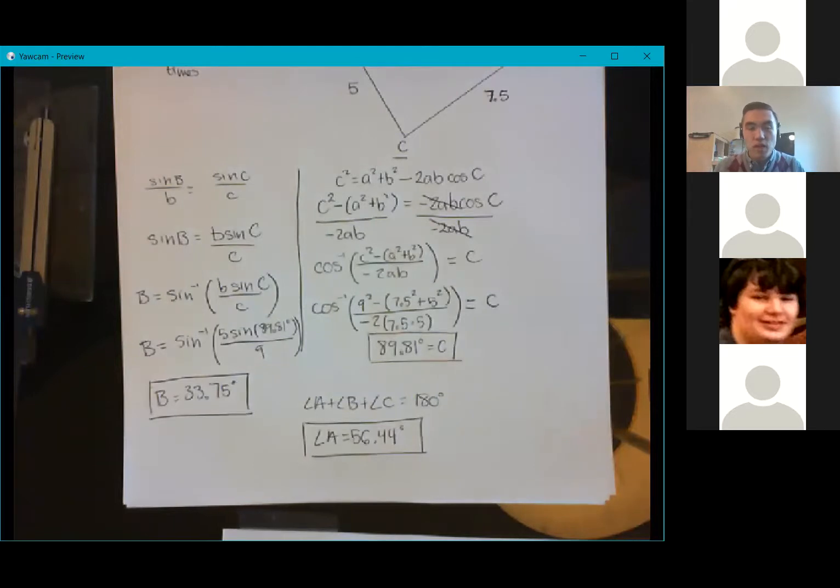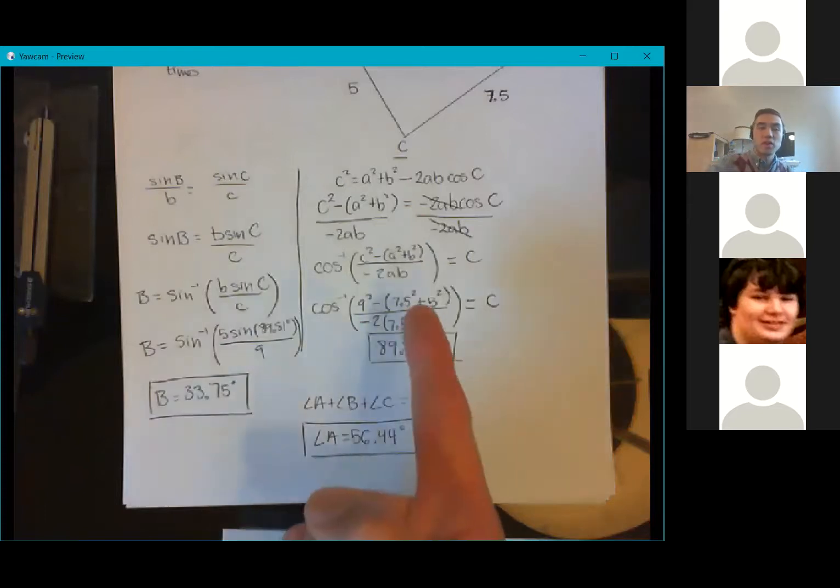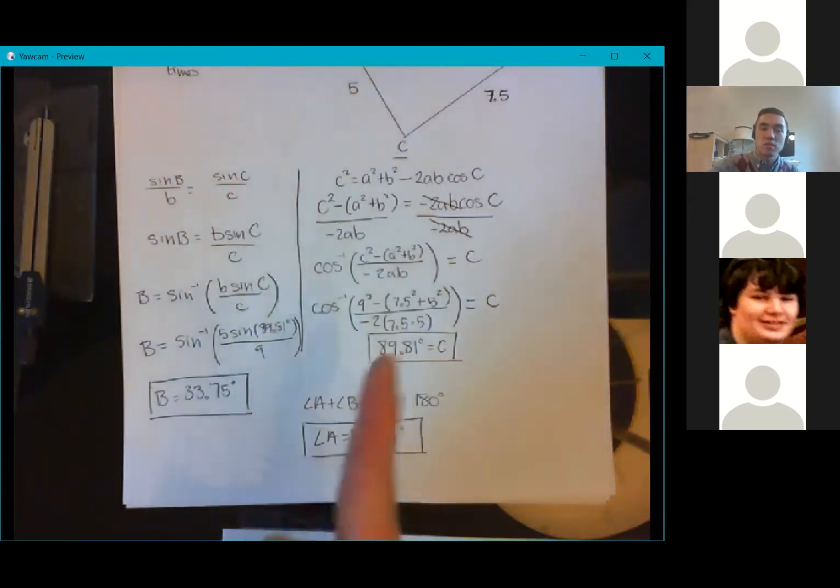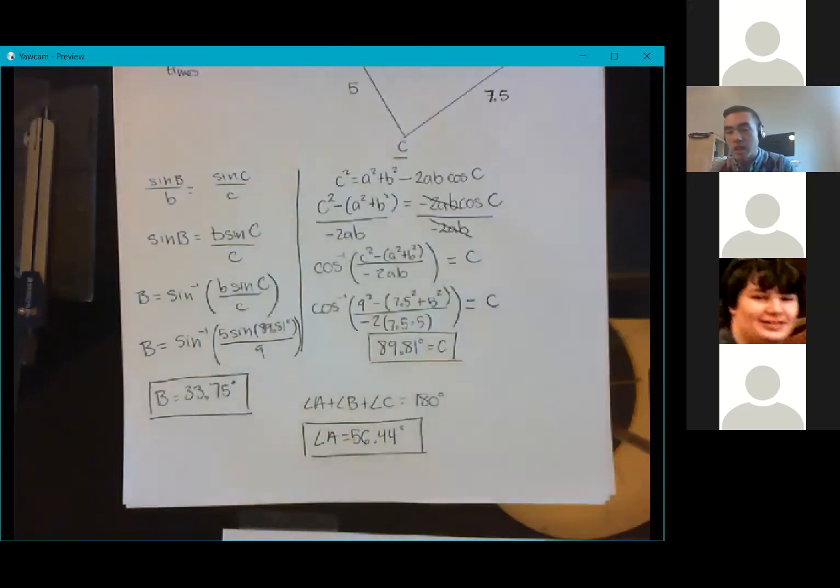And that's how we solve for the angles of an oblique triangle. First step, use the law of cosines to get the first angle. Then after you have that, use the law of sines to get the second angle. And after you have 2 of them, you use the third angle theorem to get the third angle. Hey, though don't get me wrong, if you really like the law of cosines, if you like doing this, you could do this 3 times in a row, and that would also give you the exact same set of answers.